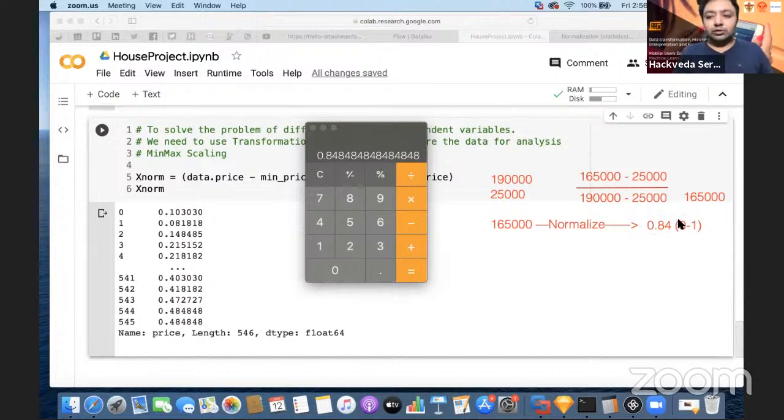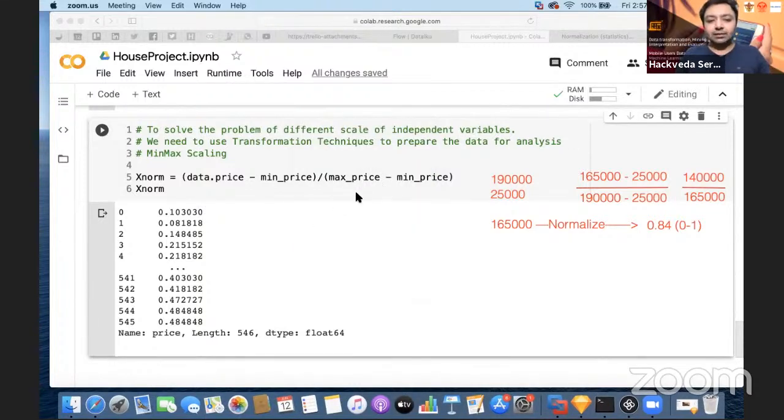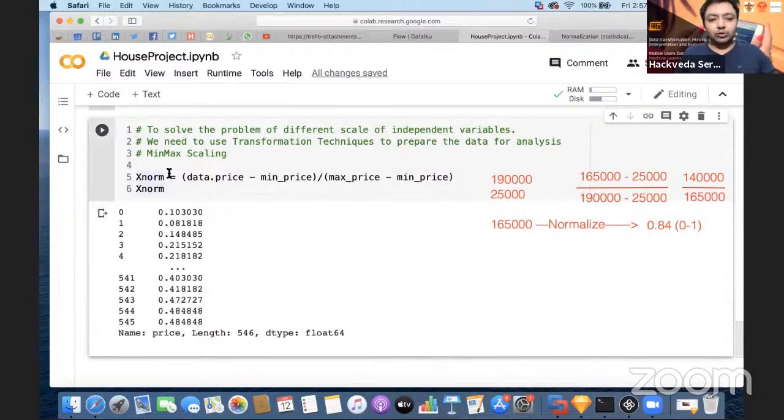So similarly, now you can understand that when you normalize the values, you can convert all the values of different scales on a common scale between 0 and 1, for all the different columns which are available with you. So this is the way of normalizing the data. But how we can actually normalize the data in our code, that is what I'm going to show you.